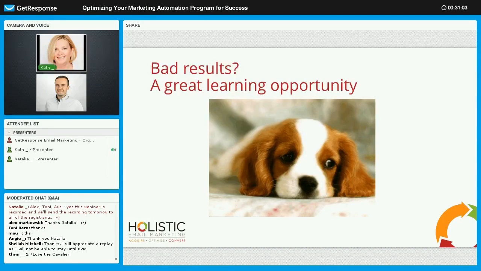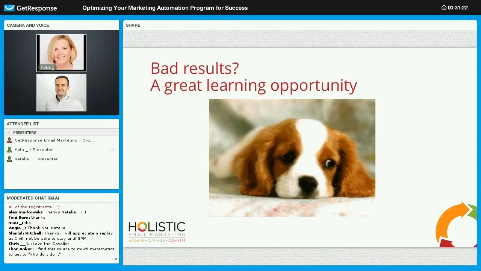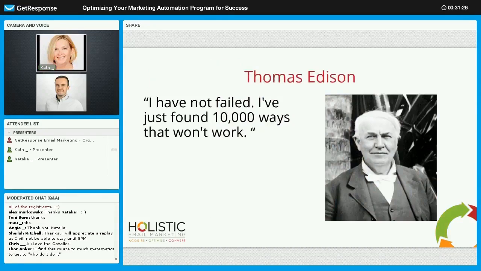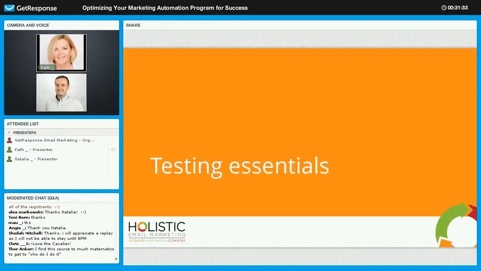So don't be disheartened, don't be discouraged. Like I said, all that is doing is proving to you why you should be testing, because you didn't get it right, because that was your assumption. And that's what a hypothesis is, basically making an assumption. Generally, it's an informed assumption, but don't fret if you get it wrong. Thomas Edison said, "I've not failed, I've just found 10,000 ways that won't work." So just stick that up on your wall.